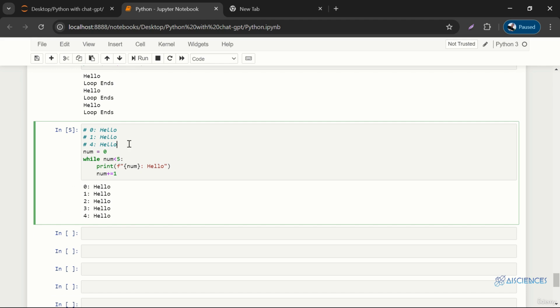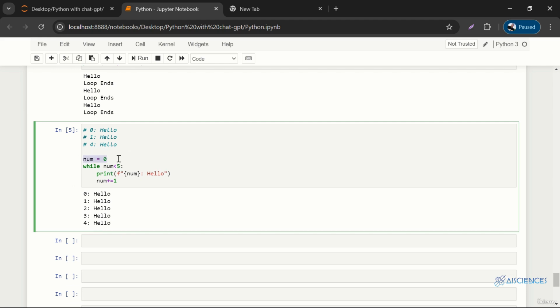So what is actually happening over here is num equals 0. So this condition is true. 0 is less than 5, that is true. So now num is basically 0. When it is printing out, it is saying print num. So num is 0, and then it is printing the rest of the string as it is. Then it comes to the next line, so it is incrementing num. Previously it was 0, now it becomes 1.